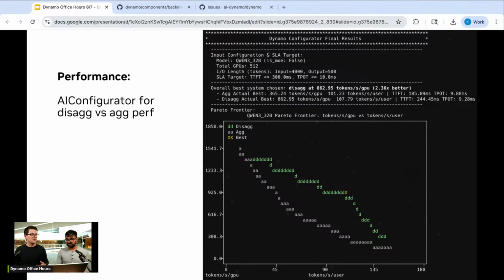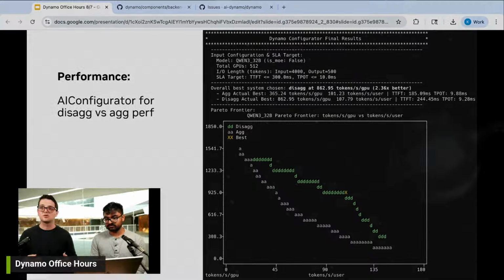So if you're, for example, working in an application that needs a lot of tokens per second per GPU, but at a fixed latency, what you can do with AI Configurator is tell it to draw a line at a point and choose the best configuration at that point and give it to you. And you can run that within the context of Dynamo out of the box and check reality against the prediction. Yeah. And we hope that this enables people to more easily configure Dynamo and get great disaggregated performance out of the box.